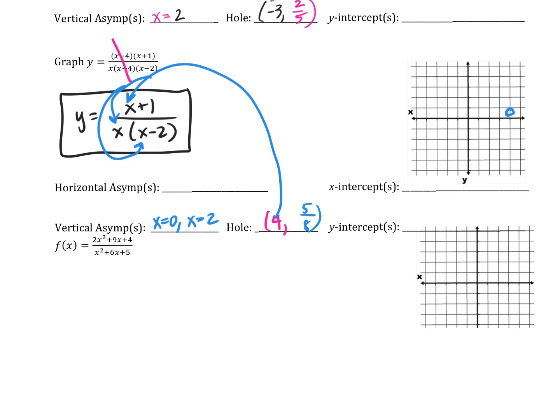If we plugged in 2, wouldn't it still be 0? Totally. So you're saying if x was 2, this entire denominator is 0. Agreed. But also, if x was 0, wouldn't this also be 0? So to your point, Danny, we got more than one vertical asymptote. So I'm going to go to 2, and I'm going to go to 0.